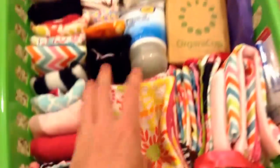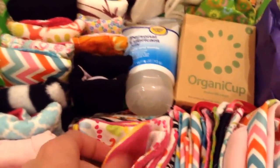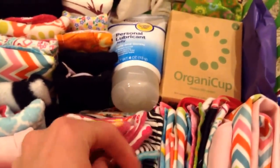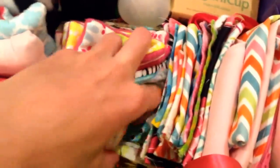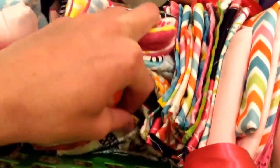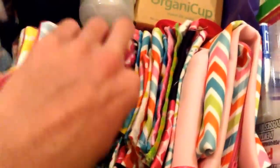Now onto my cloth wipes that I have. I'm probably not going to go into huge detail about these. Actually, I'm not going to take them out. But anyways, I just have these ones on top that I made. I have some panda buns in here. I have panda buns, panda buns, panda buns, panda buns, me, and panda buns. So, yeah, most of these are panda buns, though.